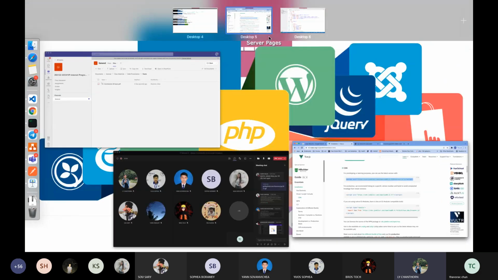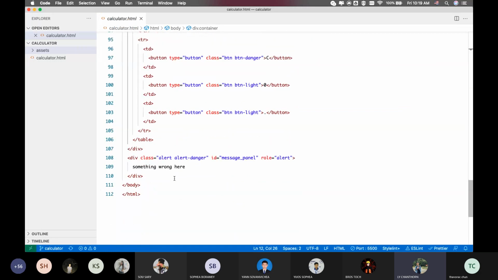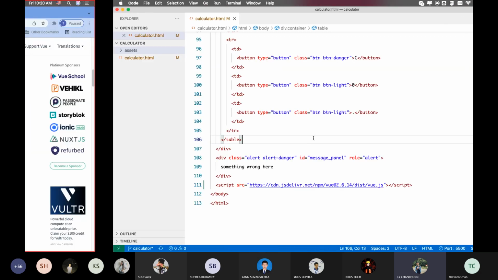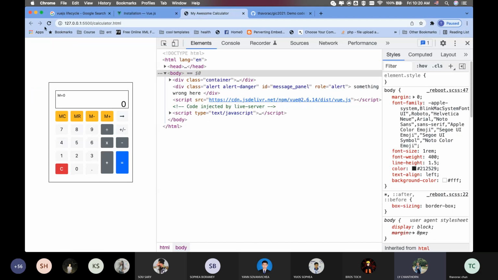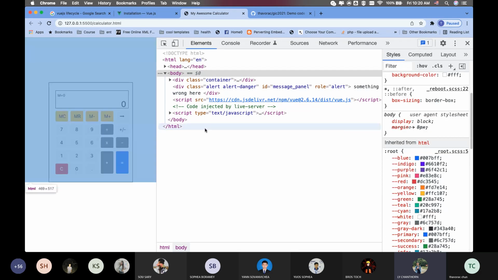And then go back to your code. Inside the HTML page, down below, before the end of the body, paste it inside here. It means that we are embedding Vue.js 2.6. When we do that and refresh the page, nothing happens. We click here, we cannot see the Vue tab because we embedded the source code of Vue.js but haven't used it yet. That's why you cannot see anything.